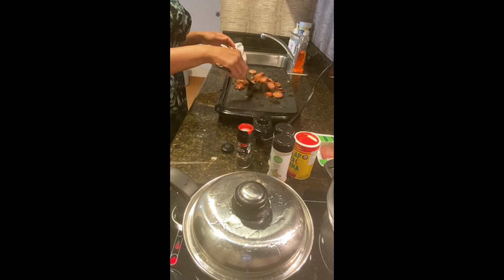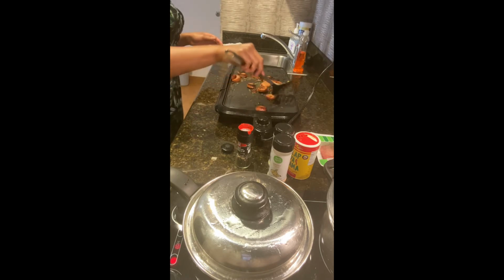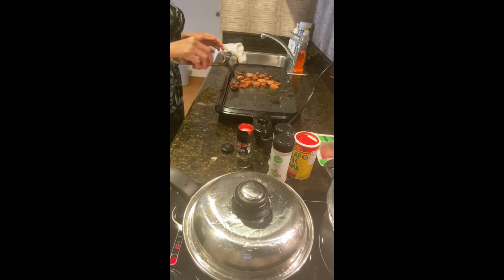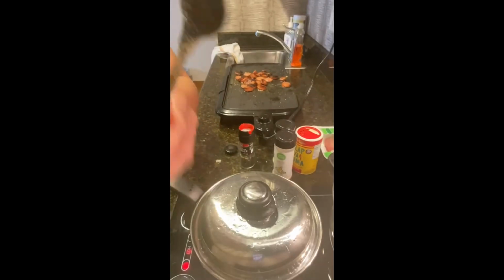Ooh. All right, we're gonna come back over here to the sausages and turn them a little bit. Ooh, I think I burnt. Oh, okay. They good. Okay, so I'm gonna just let the sausages cook a little bit longer and then let the vegetables cook down some, and then I'll come back and show y'all where I'm at. Because I ain't trying to make this video all that long, you feel me? Okay, guys, I am back.